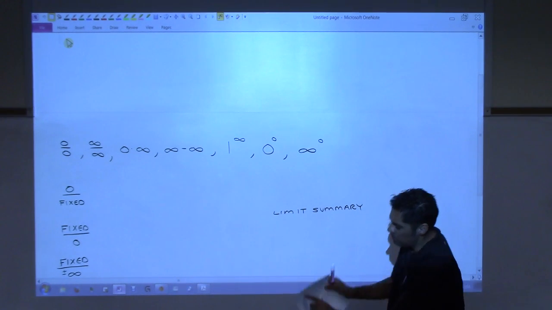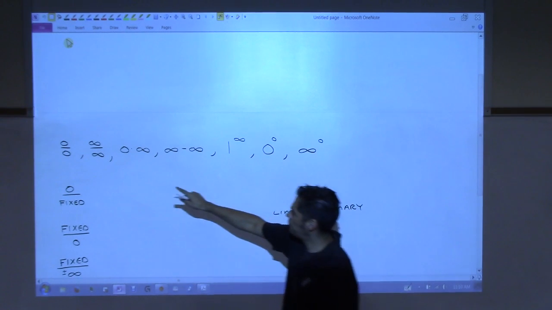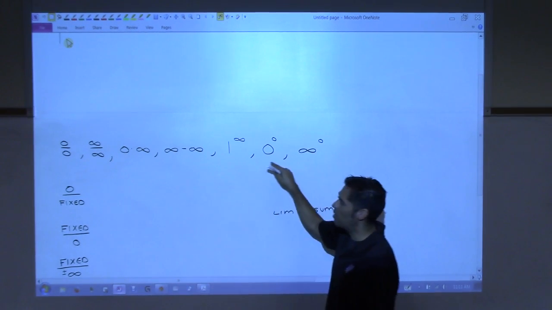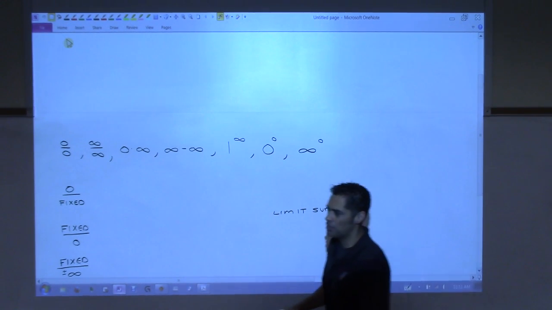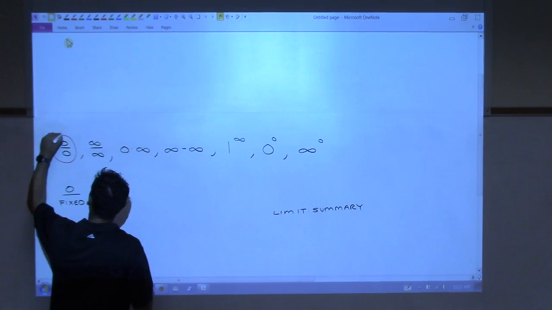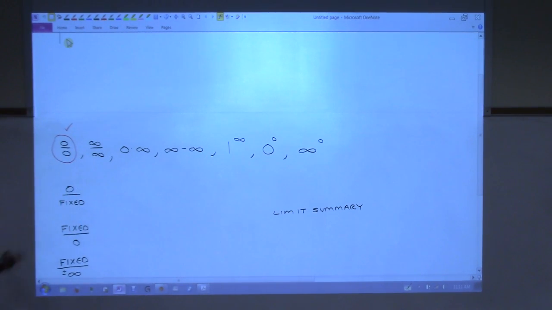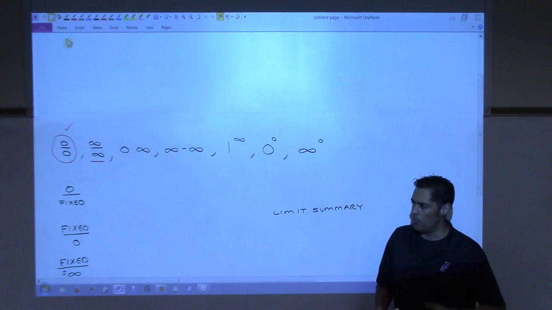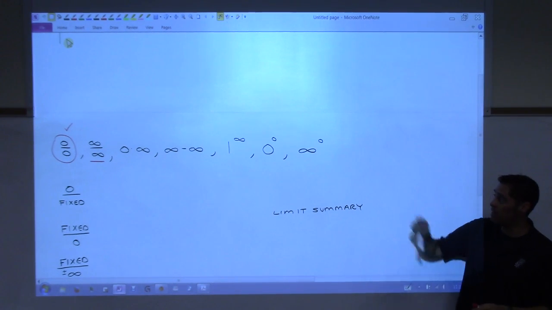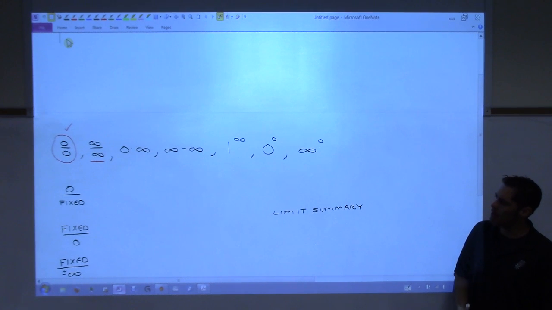Anytime you see any of the forms in the top left box here, you're going to have to do some algebra or some trick. Which of those have we talked about? 0 over 0, okay? We have done this, check. We have not talked about any of the others yet. Today, we are going to address this situation right here, all right? Now, each of these different situations is what we refer to as an indeterminate form, and we're going to have a specific section in the book where we talk about each of those forms, but I wanted to get you to think about them today.